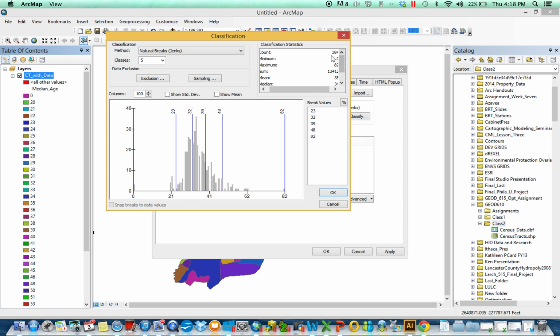Right, we looked at all 384. Found a minimum of 0 and a maximum of 82, mean of 35, median of 34, a standard deviation of 8. These should be familiar terms. What you're looking at with the histogram is, in the bucket of 21 or 22 or 23 or whatever, the Y value is the number of records. I say records so that you know this applies to any kind of table or shapefile you do. What record means here is census tracts. So the number of census tracts that have that category.